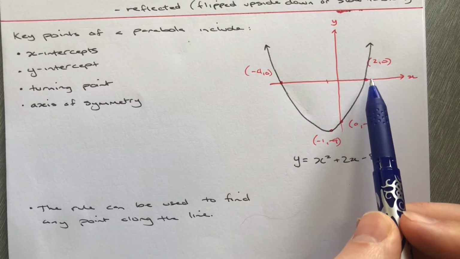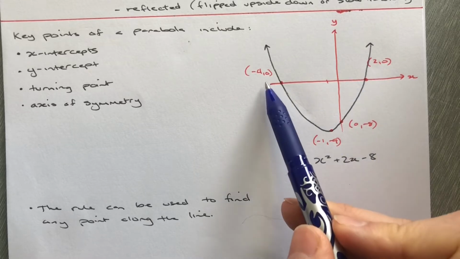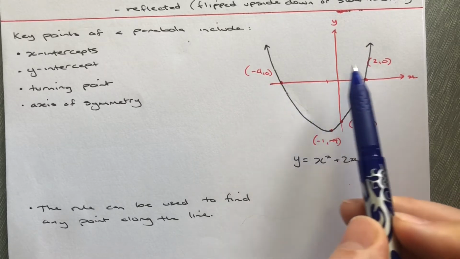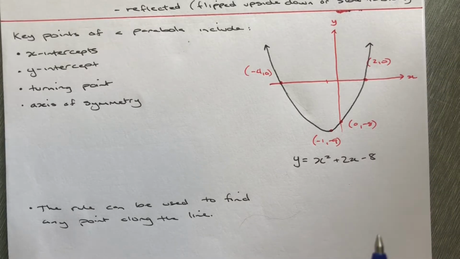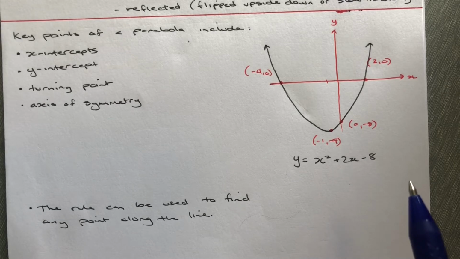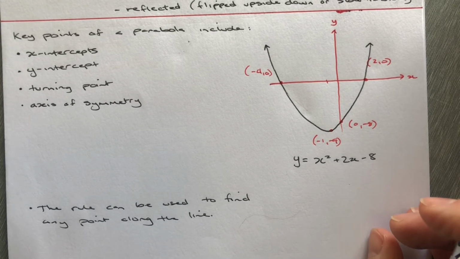Now when you're sketching, which is something that we're going to do later, I'm going to get you to always show coordinates like that, because that's something that you need to do in Year 11 and 12. So there's your x-intercepts, and what you probably don't know is that's what you've been finding when you've been solving for x.